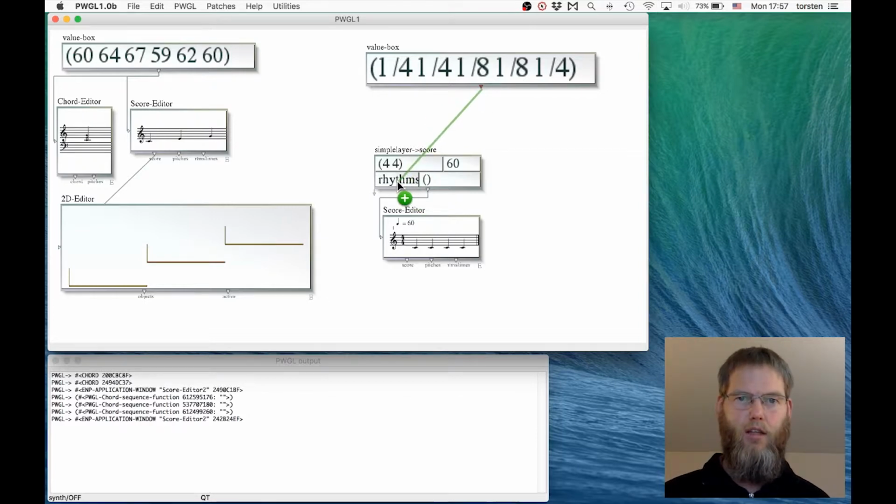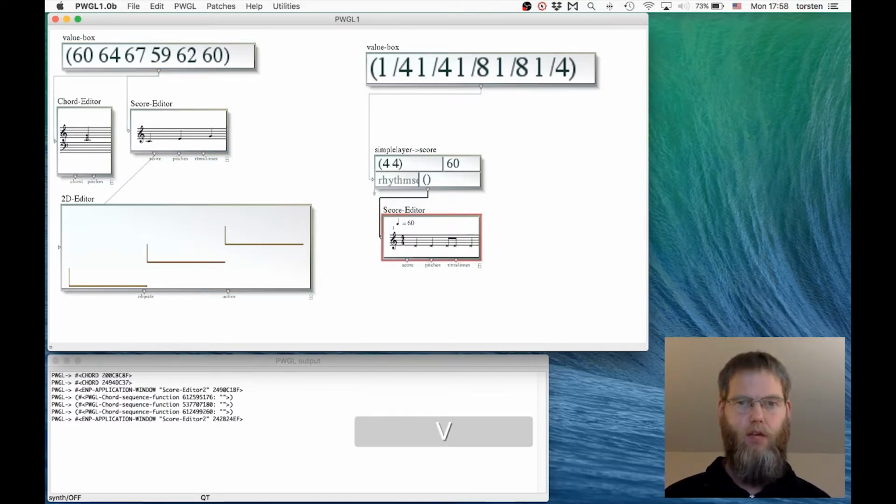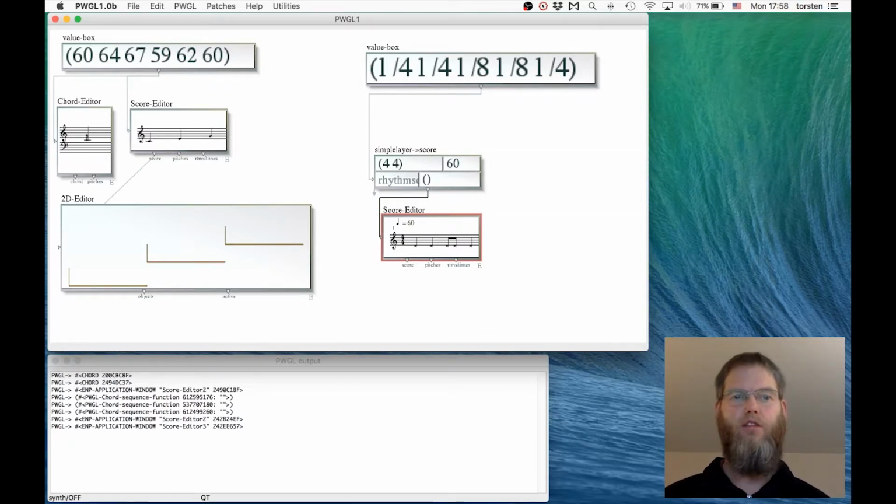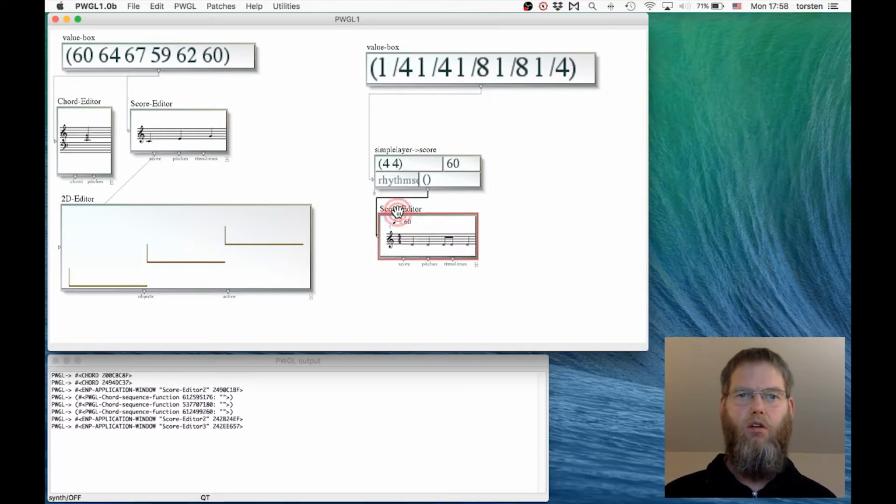And I connect this to the entry of the box called rhythm. If I evaluate this now, you see we have exactly that rhythm which I just sketched or suggested in there. Now what we don't have here is any pitches. Pitches would be entered here. We do that in a minute.